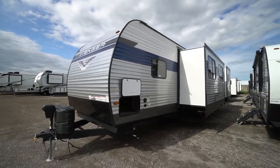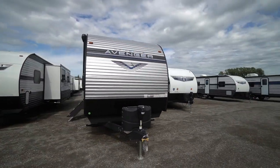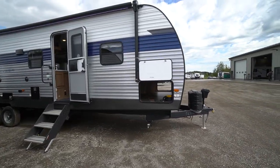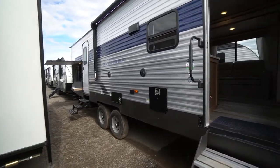Come check out this king of the bunk room trailers, beautiful Primetime Avenger. Family will love this trailer. Person towing it will love it too, with a powered tongue jack, covered propane tanks, big pass-through front storage area. You've got the power awning, LED lighting across the entryway all the way back to the second entrance.